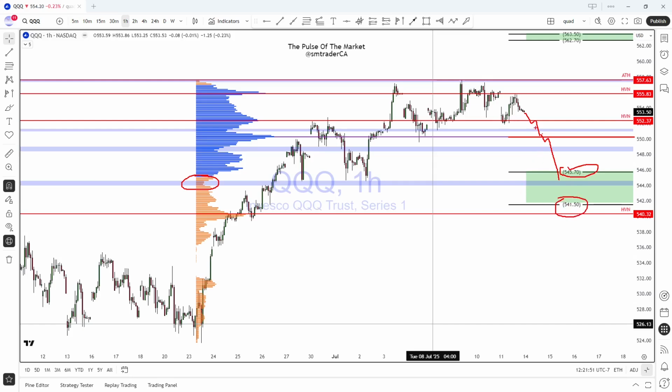So those are the possibilities on the downside here. And the key thing to watch right now is basically this node here at 552.37. If it stays above 552.37, then we look for a higher level. But if it's below that, then the next key level is the POC at 550. And if below 550, then we could see it all the way down to this 544 and even down here to possibly this 542.